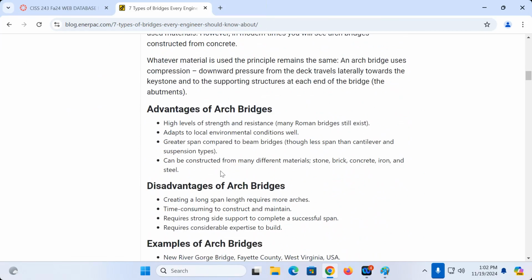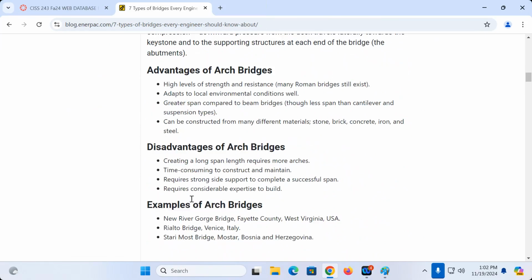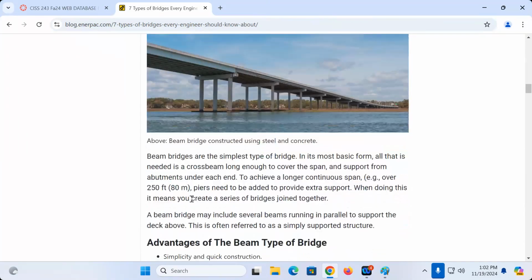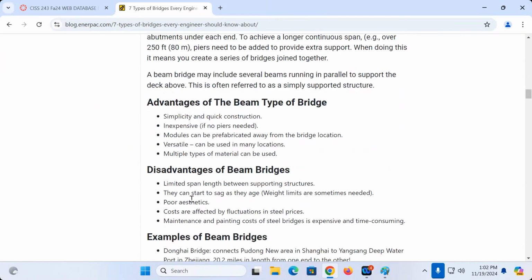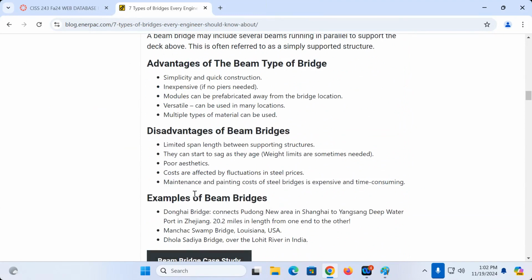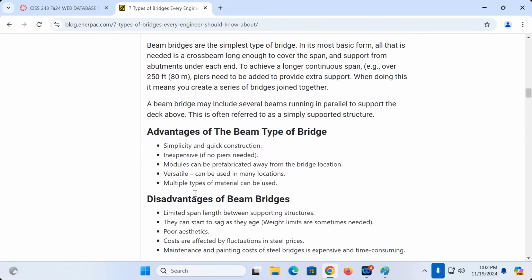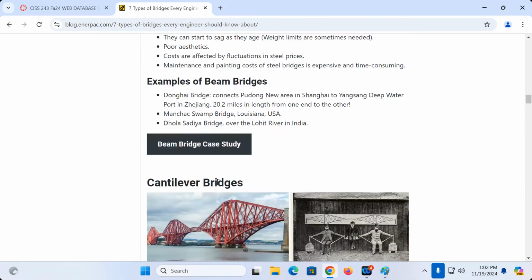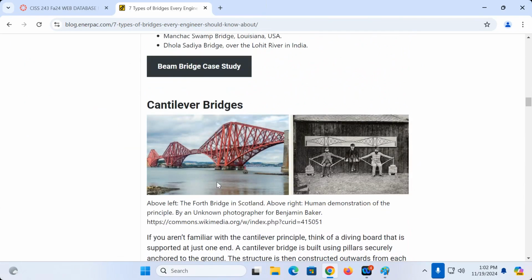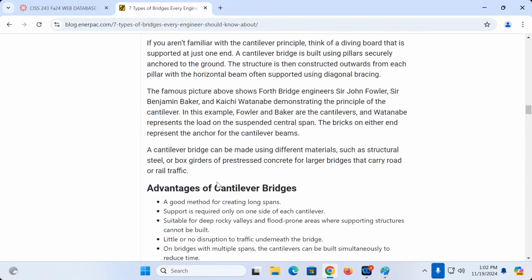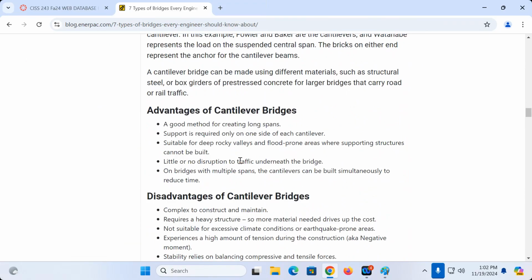Can be constructed from different materials. And then some disadvantages. Beam bridges. Disadvantage is a limited span length. Cantilever bridges. Good for creating long spans.